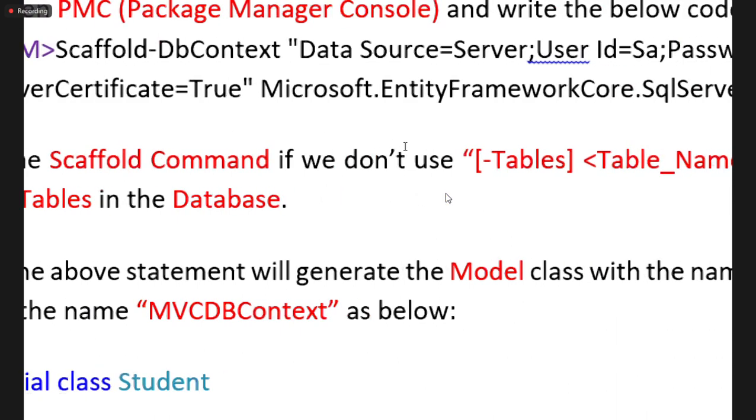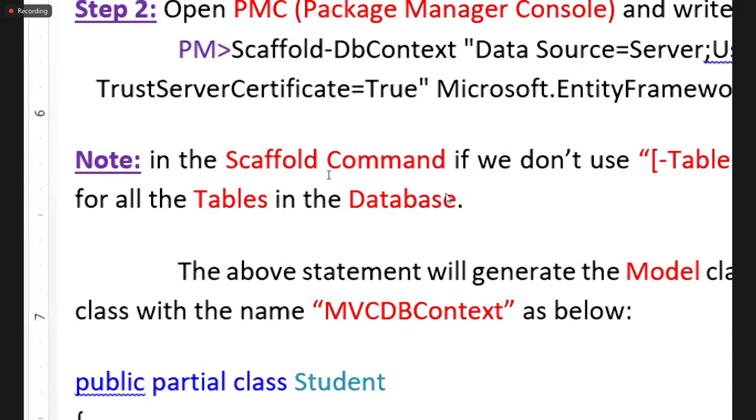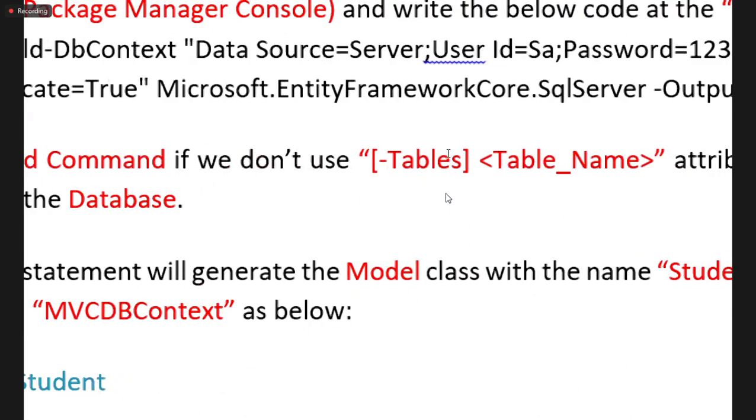There is a connection string. Afterwards, what is the provider? Microsoft Entity Framework Core SQL Server. What is the output directory? Where shall I generate all these things?